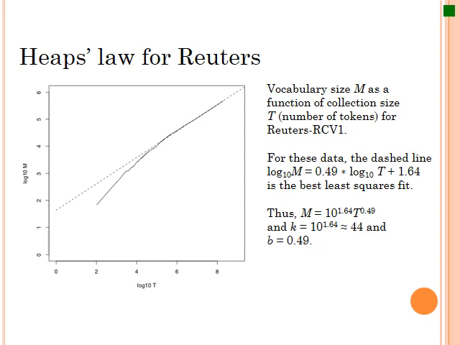So in reality, from our corpus, if you really plot this, you know that this b is 0.49, which is roughly equal to that. This is the closest fit. We try to fit a linear function on that, and this is the closest fit. This is 0.49, and this is log k. So k is equal to 10 to the power of 1.64, which is roughly equal to 44, and b is equal to 0.49.